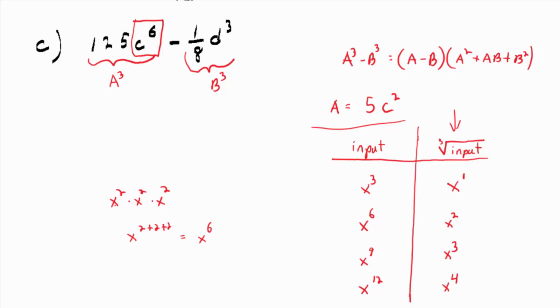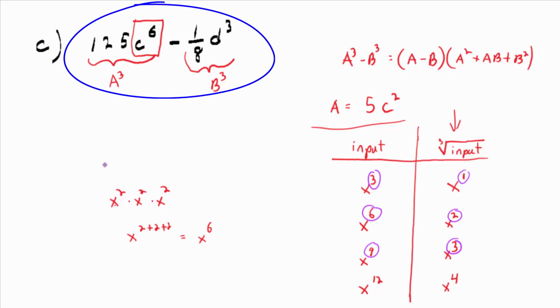Does everybody see the pattern? Divide this exponent by 3, you get the exponent that doesn't show up, 1. Divide this one by 3, you get 2. So the cubed root of x to the 6th is x squared. The cubed root of x to the 9th is x cubed. This is powerful, you guys. If you just want to take the cubed root of some base brought to some exponent, as long as that exponent's a multiple of 3, then that number is going to be a perfect cube, and the cubed root is just going to be the base to that original exponent divided by 3.